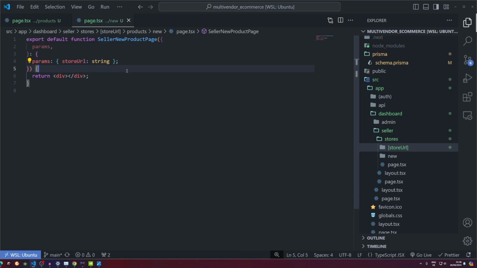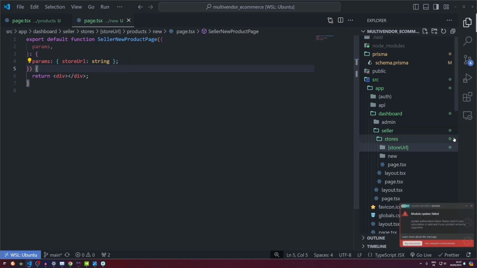The second thing that this component is going to need is the categories, because when we create the product, we need to select the category of that product. So we need to get them. And I'm not going to get the subcategories here, because we need to actually select a category first. So when the user selects a category for the product, then we will get the subcategories that exist inside that category. And we're not going to need to get these subcategories right here, because we're going to wait till the user selects a category. Then we will use a useEffect that will go and fetch the subcategories that exist inside that category parent.